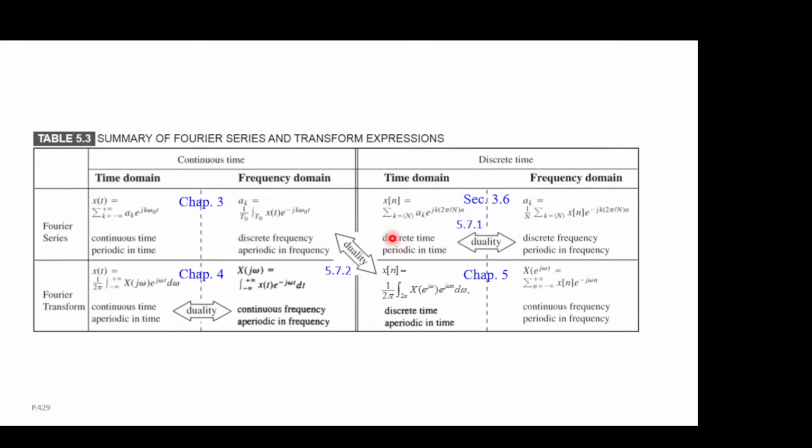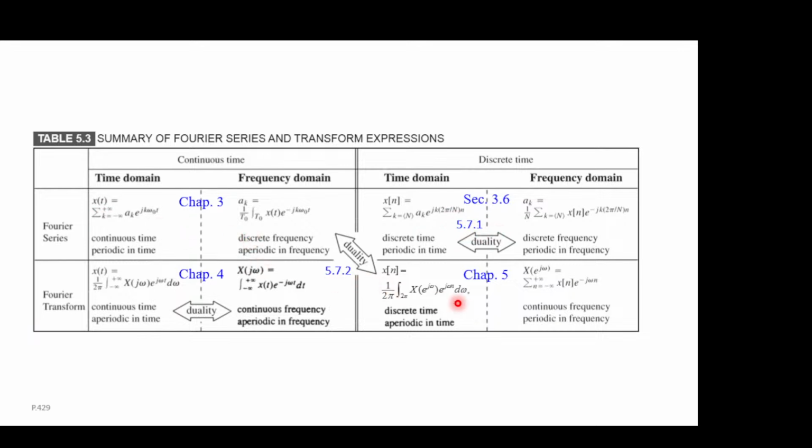So actually there is something that has duality with itself. It's the discrete time Fourier series. Okay, so that's what we talk about in chapter 3. If you look at the discrete Fourier series, you see that in time domain it's a discrete time function that's periodic. And in the frequency domain, it's also a discrete function if you think of a_k as a function of k. And it's also periodic. So those two are actually very symmetric. In a discrete time Fourier series, this x[n] and a[k] are dual to each other. And that's the first thing we'll talk about.